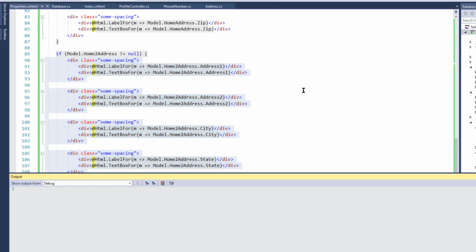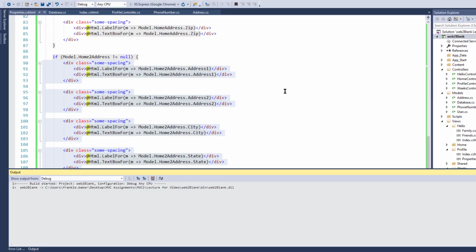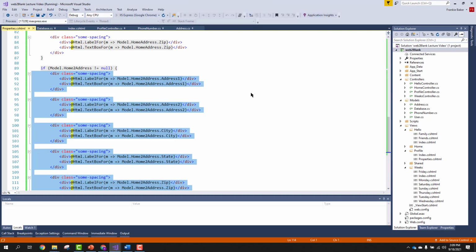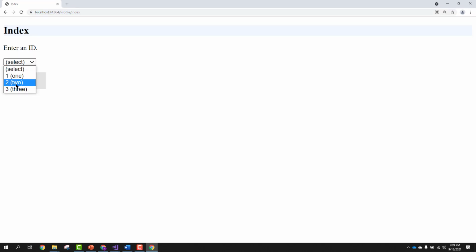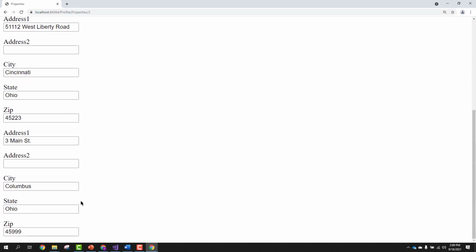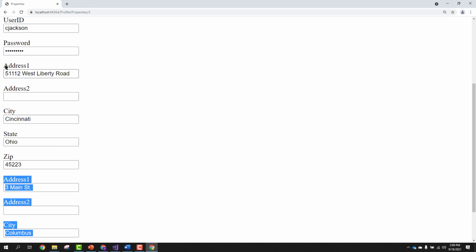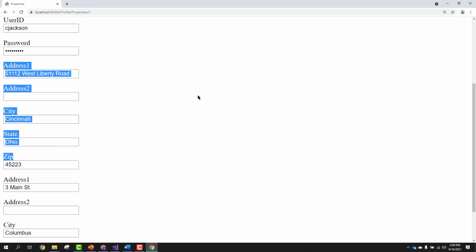So only ID 2 has a home 2 address. Okay, select ID 2. And there we go. Here's our second address. So this is all home address 2, home 2 address, and this is home address.